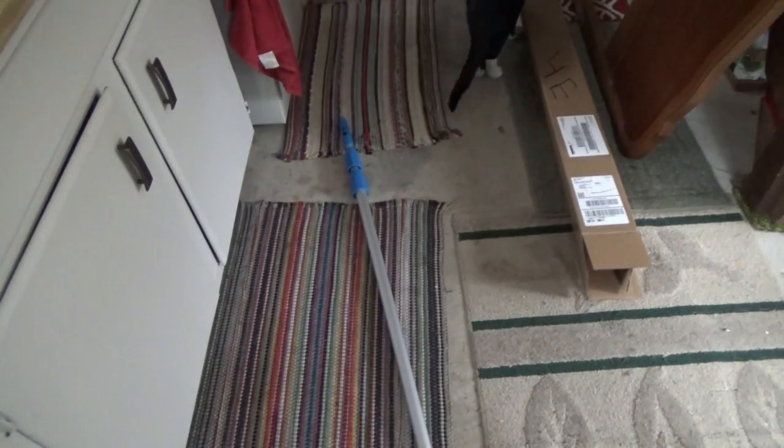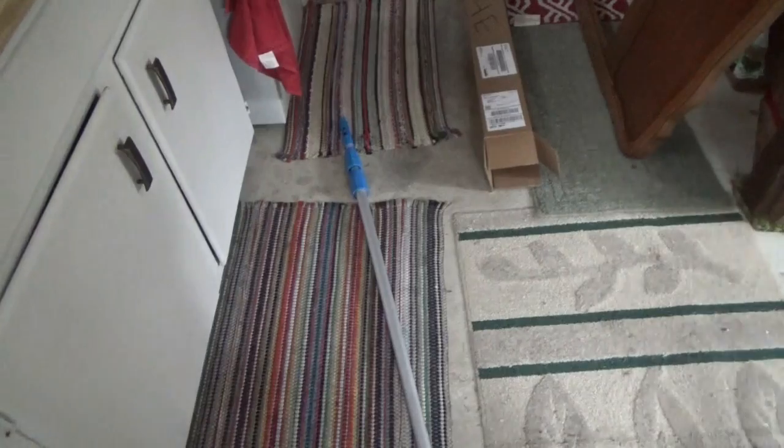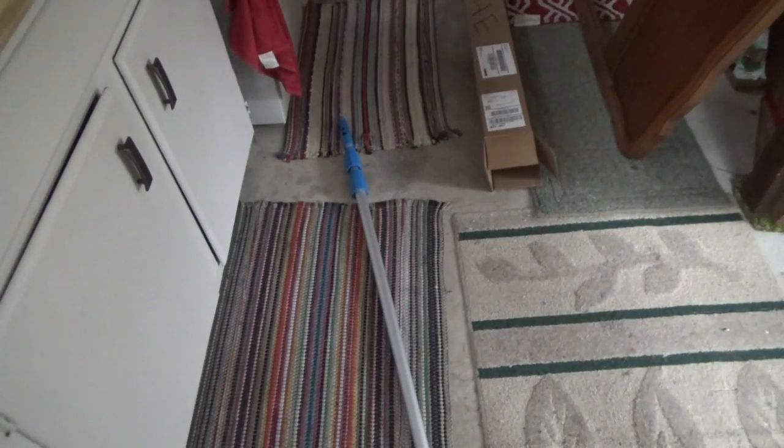So there's no note, no markings, nothing, but a lot of good fire starting material. Nothing, no. So whoever sent it, thank you very much. I will put that to good use here.